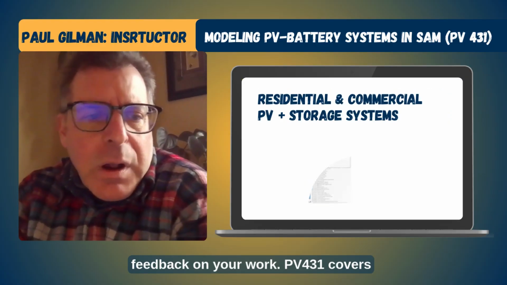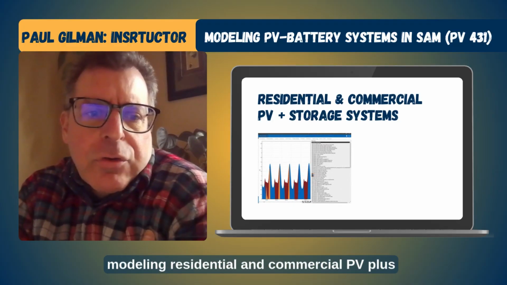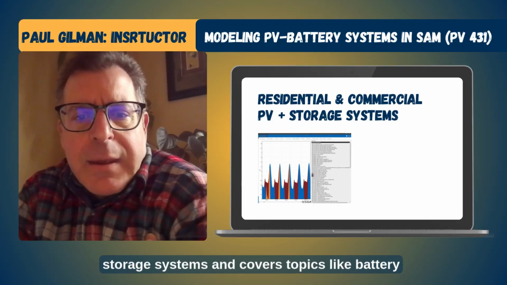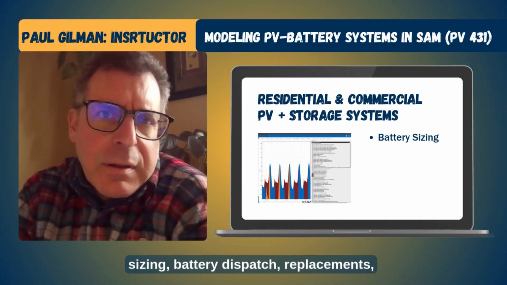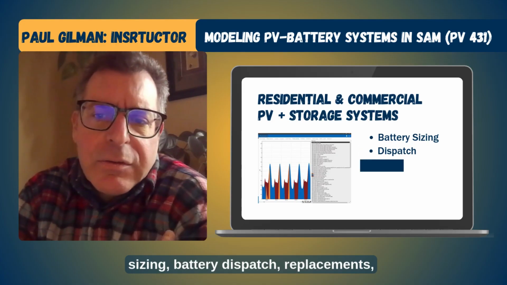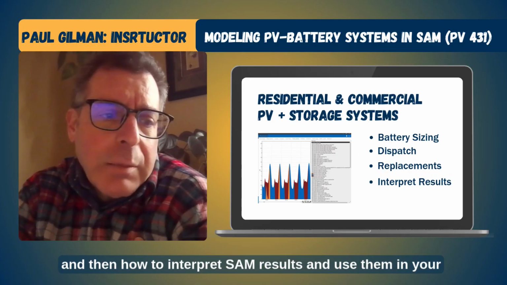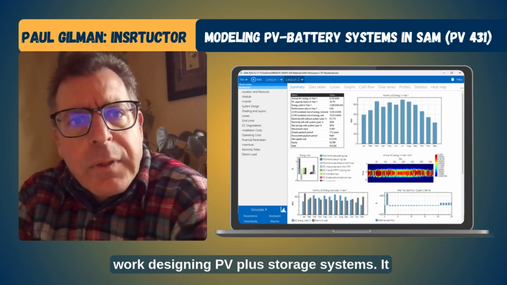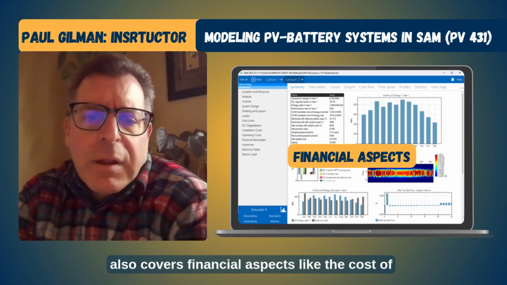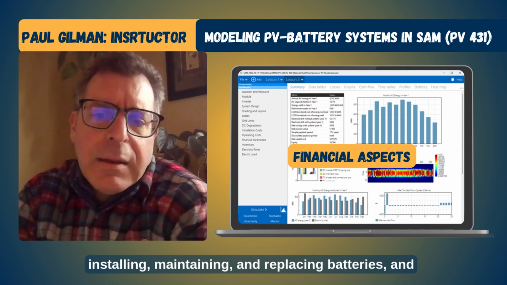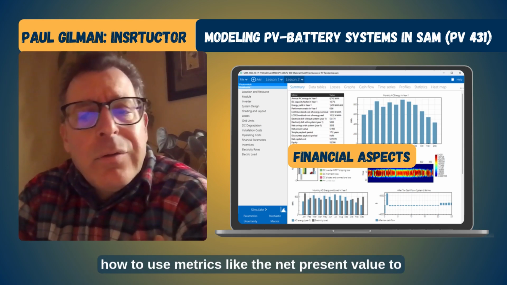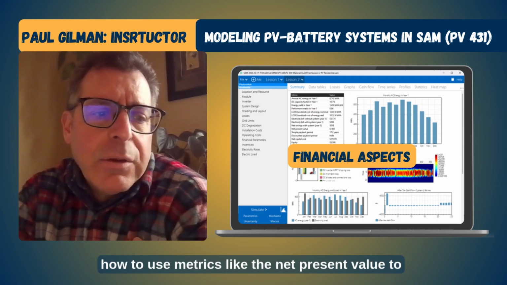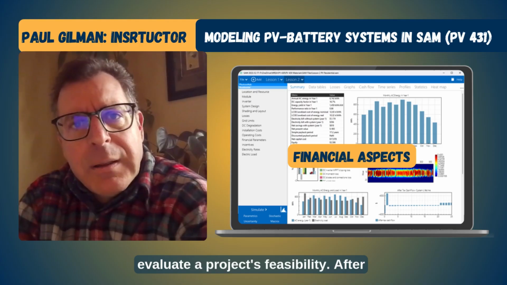PV 431 covers modeling residential and commercial PV plus storage systems in SAM. It covers topics like battery sizing, battery dispatch, replacements, and then how to interpret SAM results and use them in your work designing PV plus storage systems. It also covers financial aspects like the cost of installing, maintaining, and replacing batteries, and how to use metrics like the net present value to evaluate a project's feasibility.